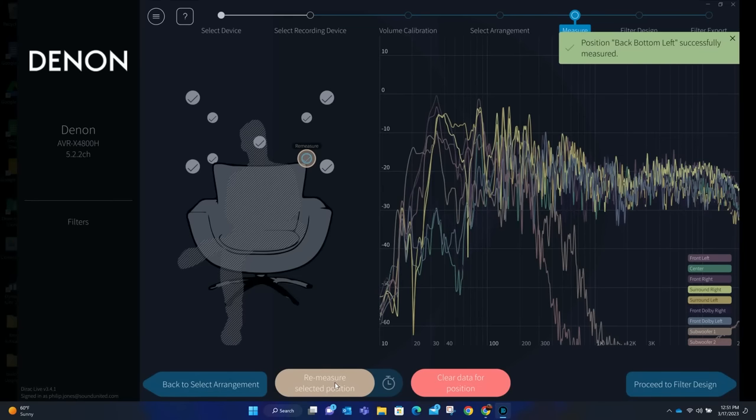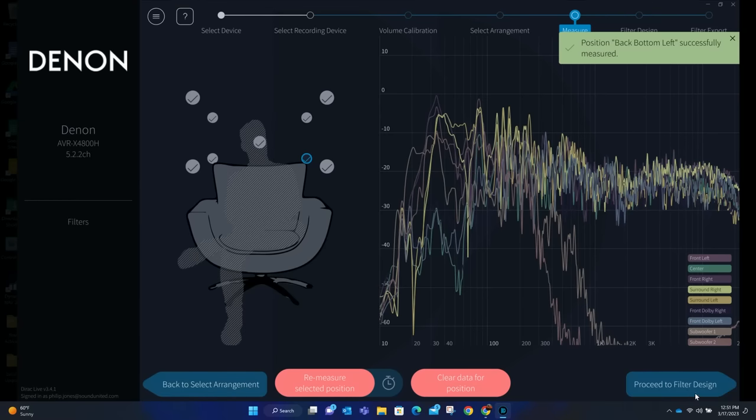Okay, we are back and we've actually done all of the measurements. If you want to redo them, say you made a mistake, you can go back and remeasure. Say you need to remeasure one because you're not really happy with the reading, or your dog barked, or someone came in the room. You could remeasure it, or you can, of course, just clear data and remeasure it. But I think the measurements we have are good enough for today for us to move on to the next process. Okay. So now go to filter design.